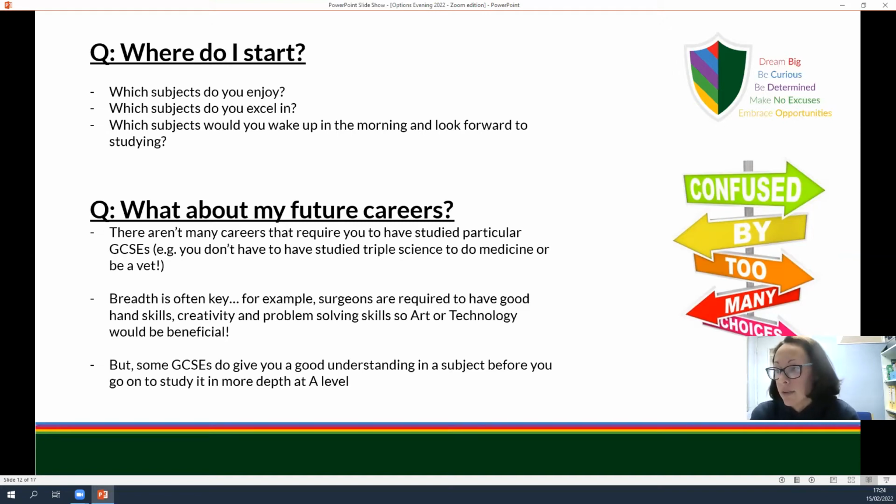So you would have seen earlier on in my presentation, triple science appears in 2 of the option blocks, sorry. You do not need to do triple science to be a medic or be a vet. A lot of people think you do. Actually, if you decide to do triple science, you will do combined science, which everybody gets to do, and then you'll choose triple science in the option block. You will be signing up to do basically 1.5 lessons of science every day.